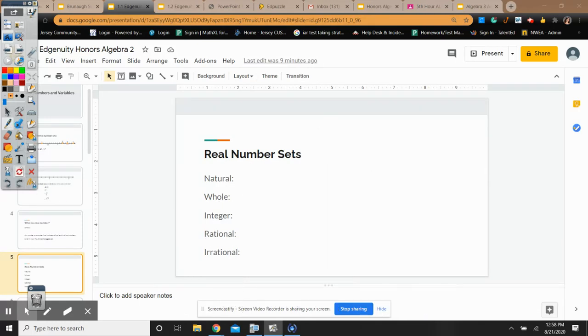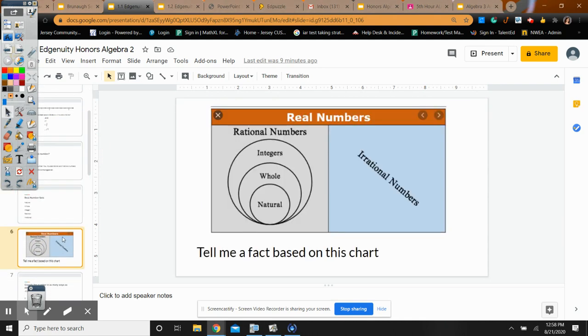Okay, so if you want to look at a little chart organizing these guys, you basically have all of your real numbers, and then you have your rational numbers that can be written as a fraction, and then those irrational numbers that cannot. Those make everything up. So this is the square root of 2 and the pi and everything. The natural numbers are the smallest set, then the whole, integers, and all of those are rational. Now, it's kind of funny how much bigger that whole circle is than the natural because the only extra element there is 0, but that's just the way they keep track of it.